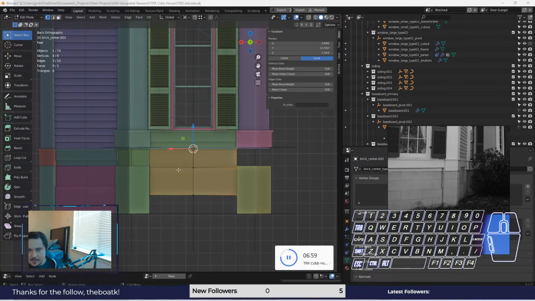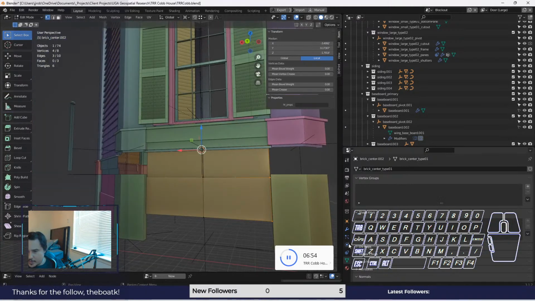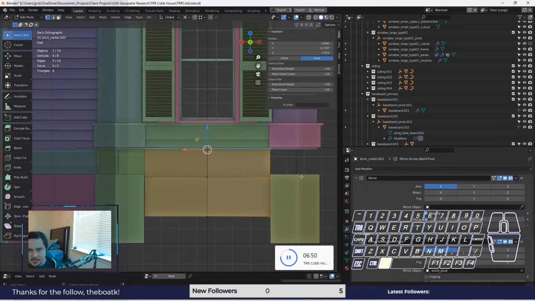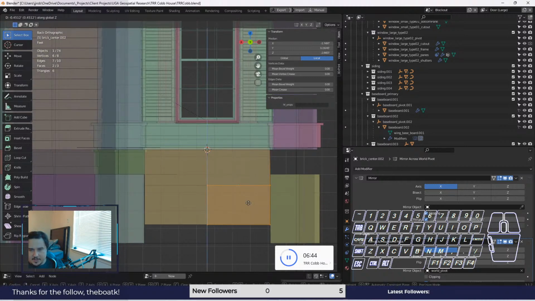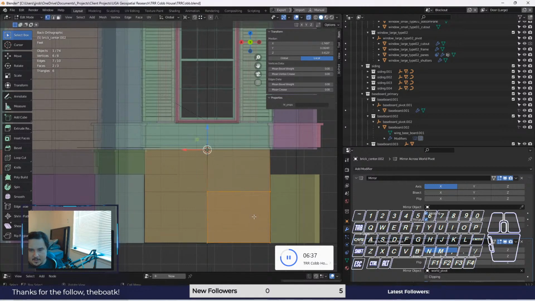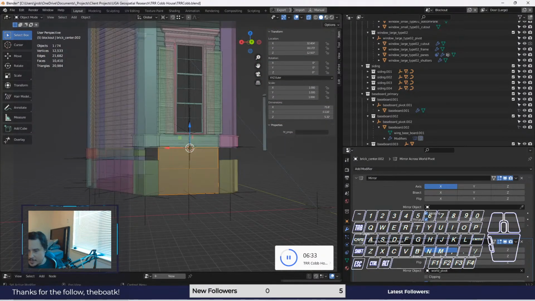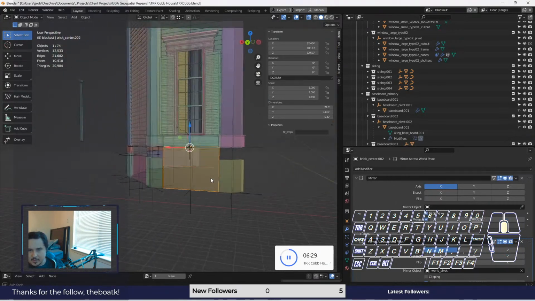And figure out how I want to do this. Number one, do I have a mirror modifier on this guy? Yes, I do. Okay, so let's grab all of these and go into, let's GZ a little bit, SZ, like so, and check my reference, see if that's too far. Nope, that's actually pretty good.